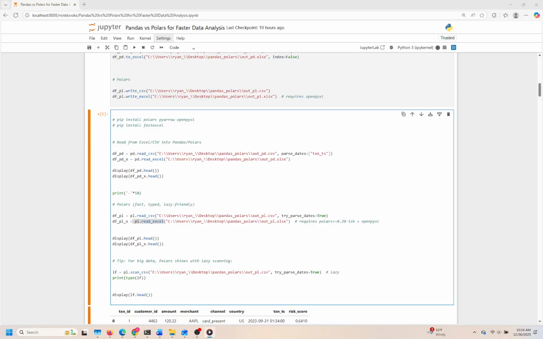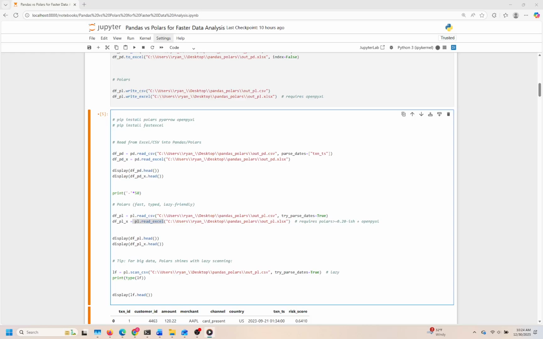Imagine reading a book, not page by page, but rather just skimming through to find the chapters that interest you the most. Lazy scanning can help manage large datasets by not loading everything into memory at once, which can be a game changer when working with massive quantities of information. It conserves resources and enhances performance, making Polars an incredibly compelling choice for those who are tasked with juggling big data scenarios.